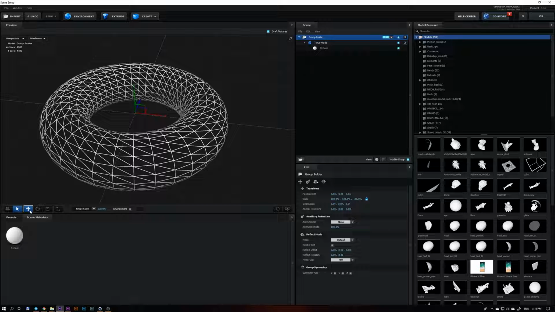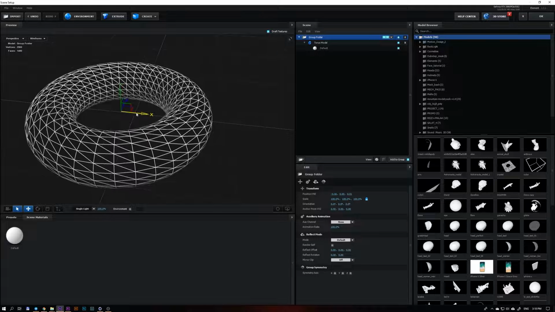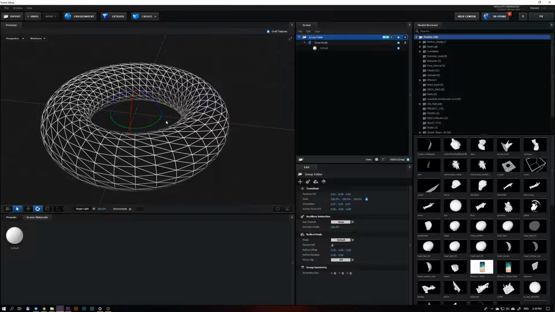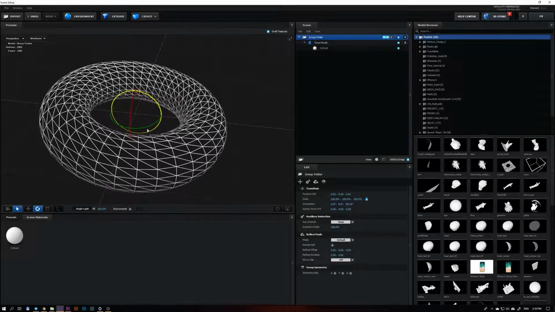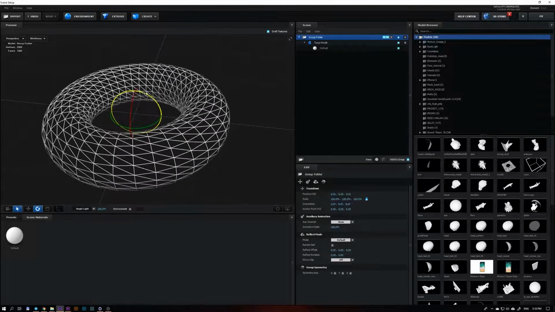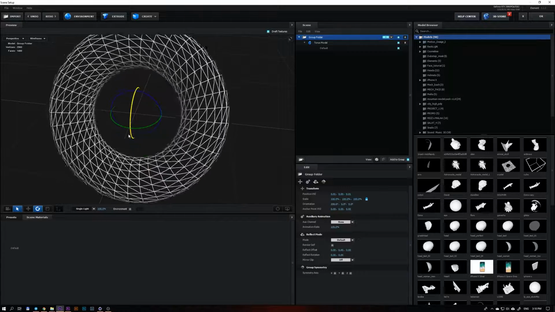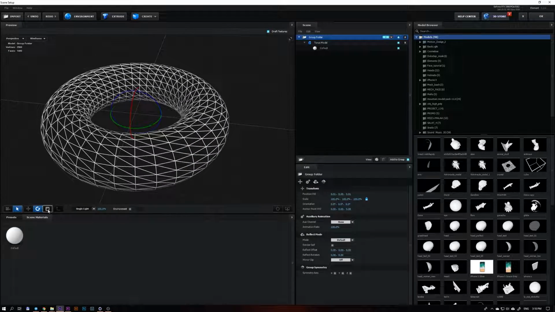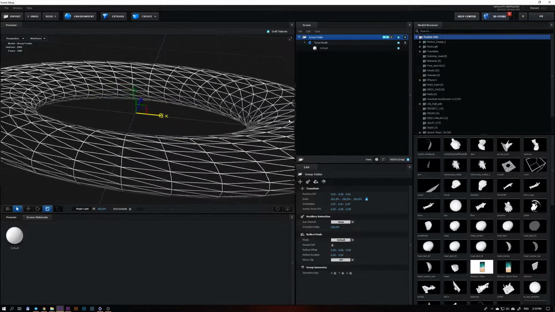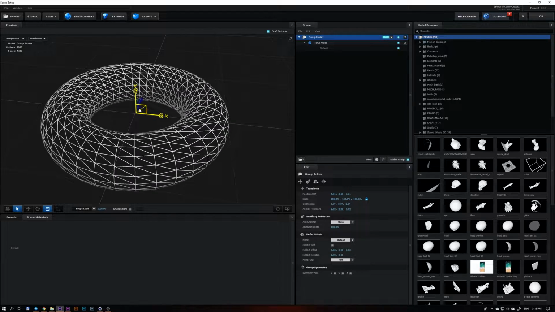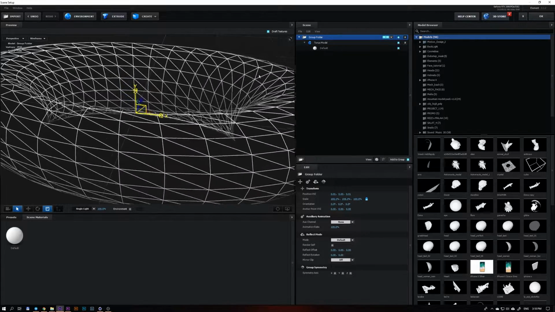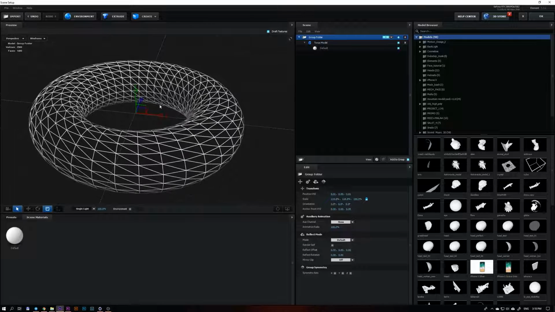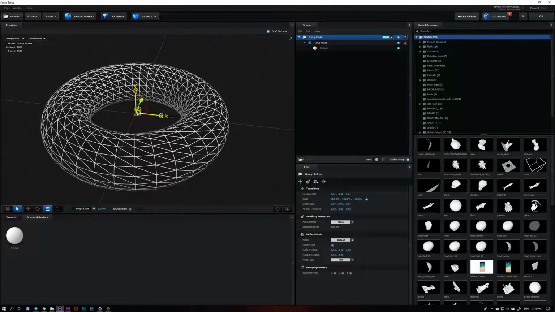With the help of Movement tool, you can move an object in space. Using Rotation tool, you will be able to rotate the object along one of the axes. There is another one here, Scale tool, which will enable you to scale up or down the size of the object on all axes. If you click here, it will scale along 2 of them. To scale on all axes, move the cursor over here to the center.